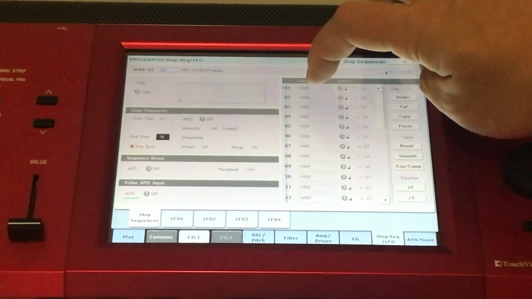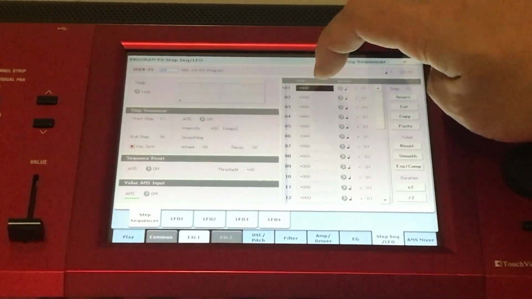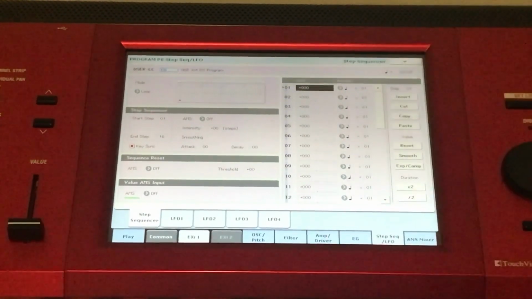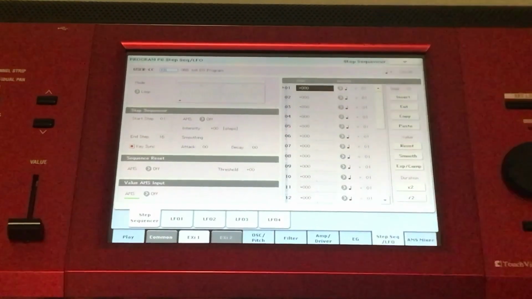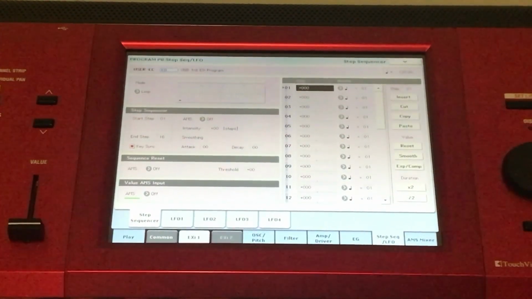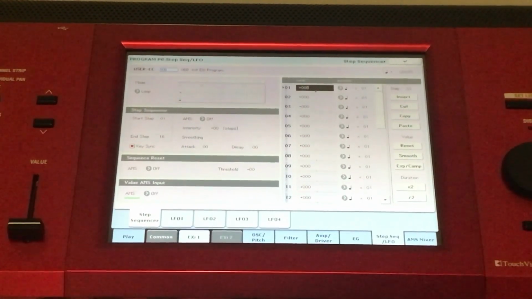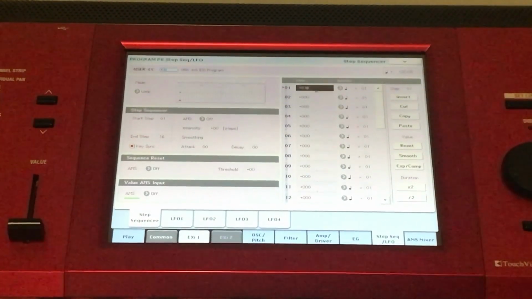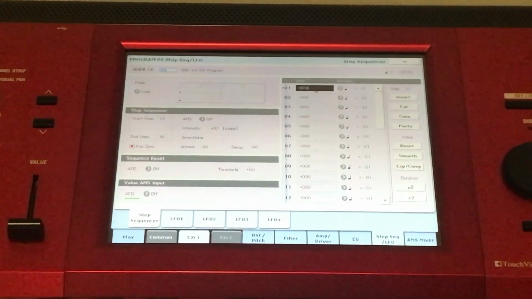Okay, so we set the intensity at 24 earlier, and if I set step 1 to 0, if I just leave it on 0, whatever note you're playing remains that note. So if you play a C, you'll hear a C because it's at 0. It's not affecting it. Now, if I put the value at 8, I will now hear a D when I play the C. Okay? So I held it down for just a short time, and you're hearing a D instead of a C when I play the C note. And if I go 16, I'll be playing an E instead of a C.